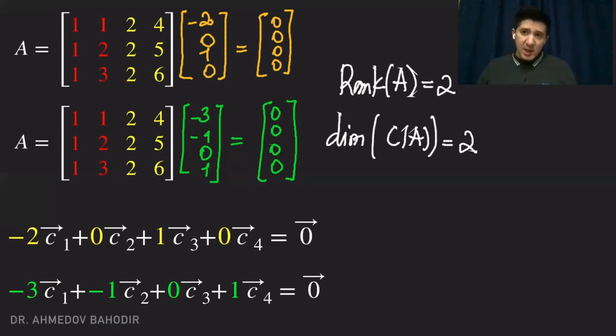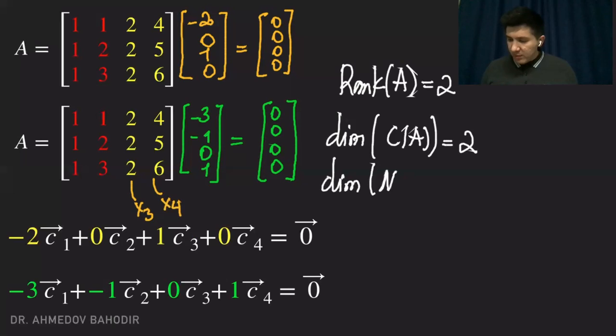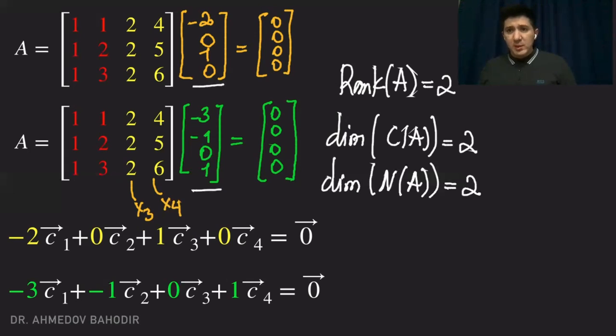Now, how many special solutions does it have? The number of special solutions is always the number of free variables. So this matrix has 2 free variables. x3 and x4 are going to be called the free variables, okay? And you can find this by subtracting the rank from the number of columns. The rank is 2, the number of columns is 4. If you subtract them, you get 2. It means that you are going to have 2 special solutions. So that is why the dimension of the null space of this matrix A is equal to 2. And here are these 2 special solutions of the null space. You see, the rank is already telling you the dimensionality of the column space and the null space.